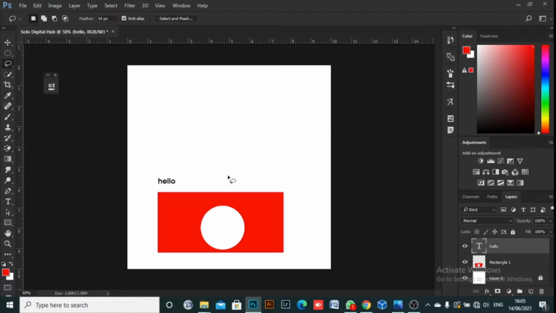The Lasso Tool, this is how it works. You click, hold it, and then form your shape. Now look at what I did. I selected a portion. I'm selecting another portion, and this one goes off. But if I want to add this same portion to what I've selected before, I need to come to the taskbar.